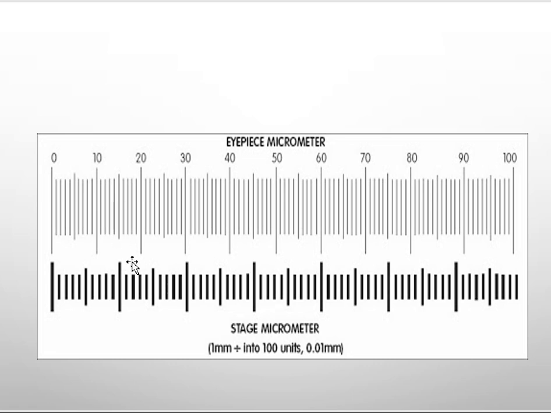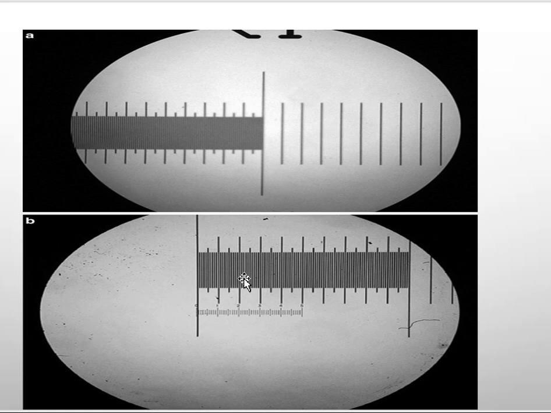You can see here I have shown you the stage micrometer. The stage micrometer and ocular micrometer should calibrate or coincide with each other in order to find the dimensions. You can see here how it is coinciding. That's not proper, but here you can see certain lines are coinciding. So this is your stage micrometer, this is your ocular micrometer, and they are both comparatively studied and understood.